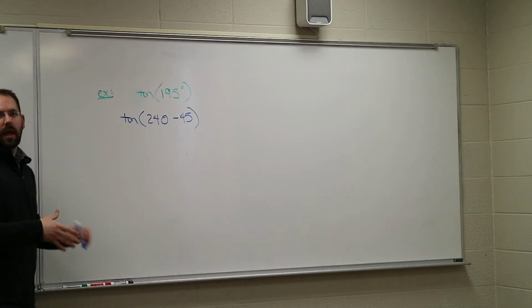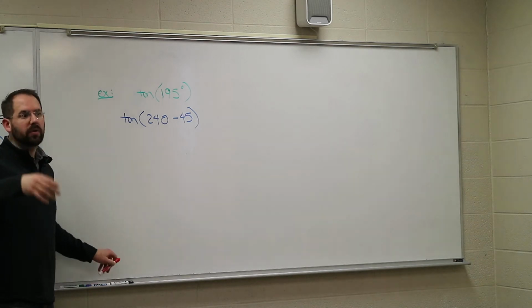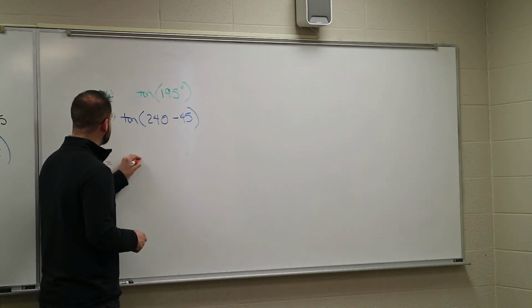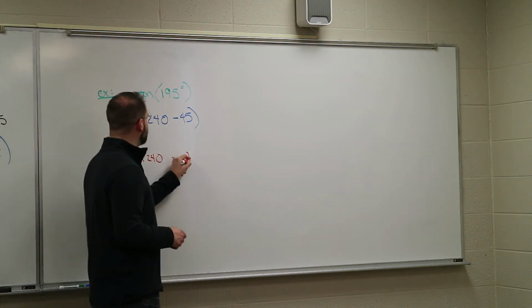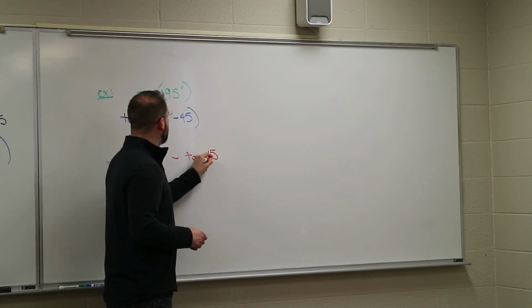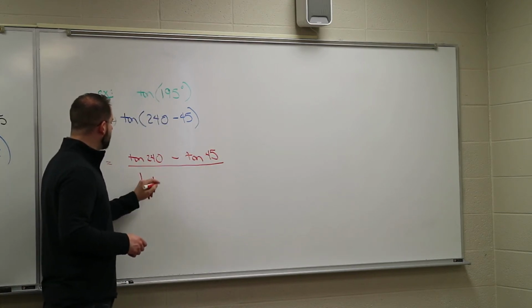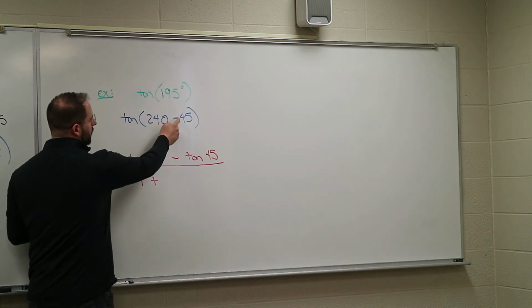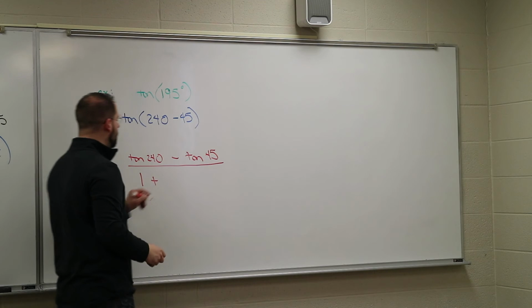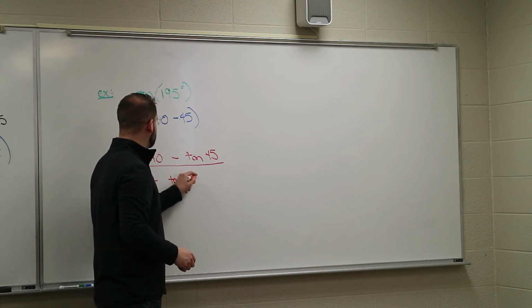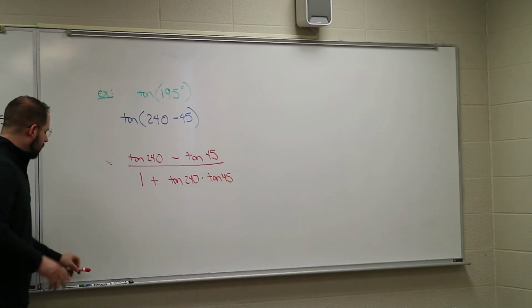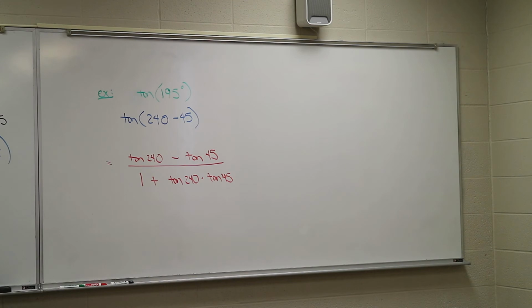Now the formula for tangent is kind of a lengthy one. It's a fraction, and we're gonna have to figure out what the numbers are without using the unit circle. So here's the formula you should have. Tangent of the first, subtracting the tangent of the second, all over 1 plus, and again that symbol changes depending on what the top one is. So if the top one's a subtraction, the bottom one's a plus. If the top's plus, then it's minus on the bottom. It's all depending on what this original one is. The original one will tell you what this top symbol is going to be. Tangent of the first times tangent of the second.